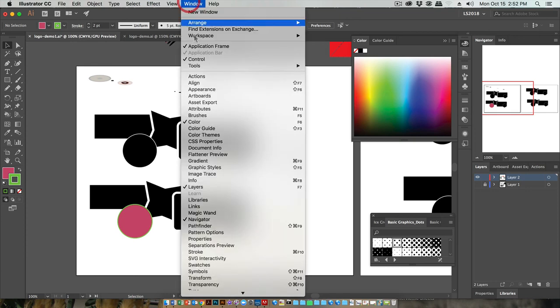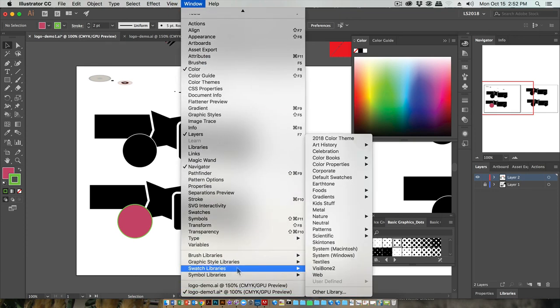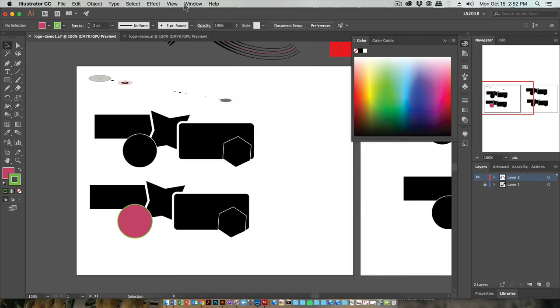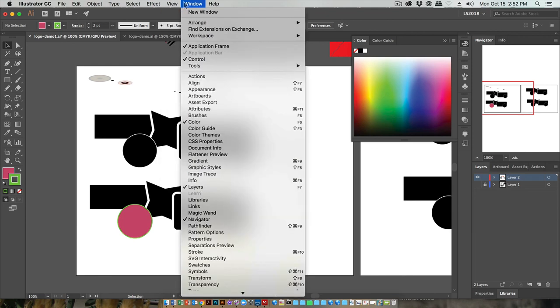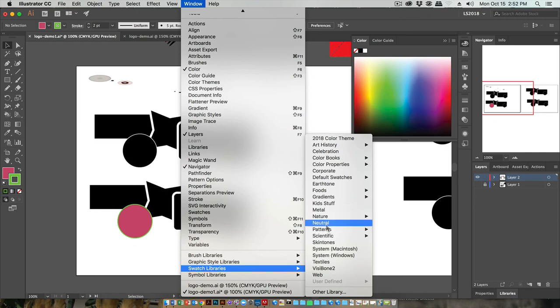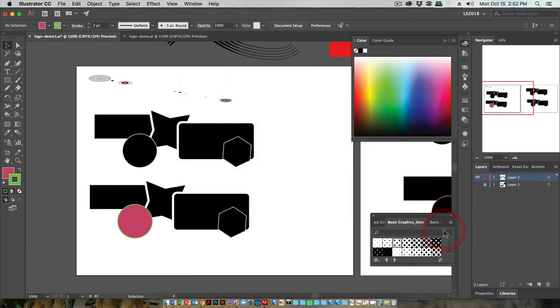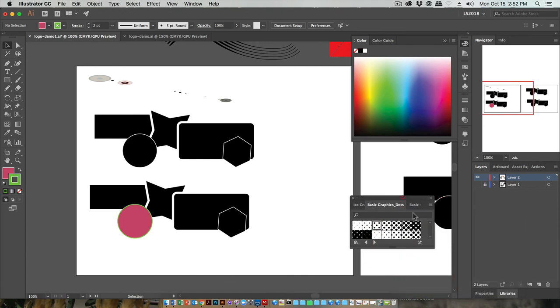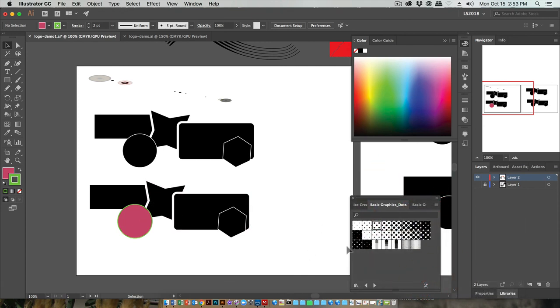You can also go to Window and from the swatch libraries get the patterns and select any one of the patterns. I just turned them off because I already had them open. So you go to Window all the way down, swatch libraries, patterns, select the first one. If they're really small, you can go in here and go to large thumbnail so you can actually see them. And you can select the object, bring the fill forward, and fill it with a pattern as well.